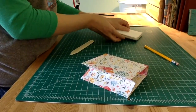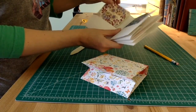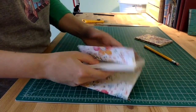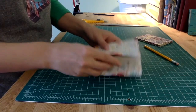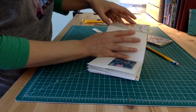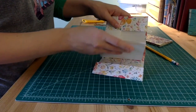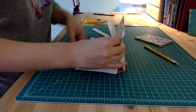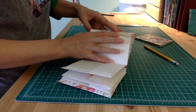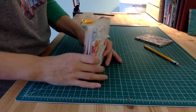So for the pockets on the ends, if they're not empty, I might want to take any larger items out of there. Smaller, thinner items will fit in these pockets while they are in the cover, but larger items might have trouble fitting. So I just take the end page of my concertina and stick it inside the pocket made by the cover. You may have already done this. You might have used to do this with your school books. It's a very common method. And I just do that on the other side. And there it is. My concertina is finished and covered.